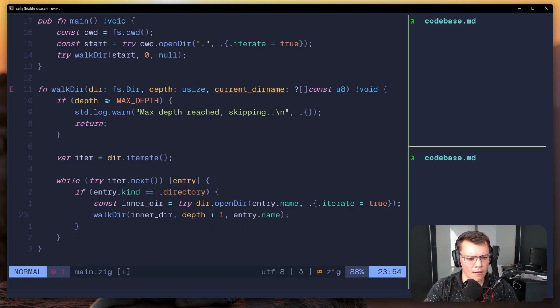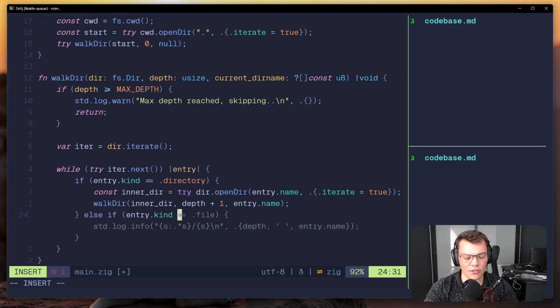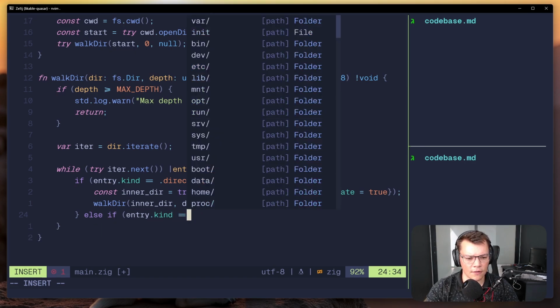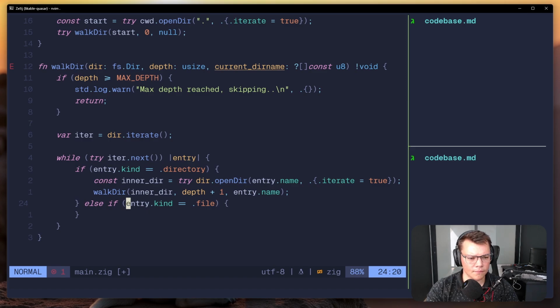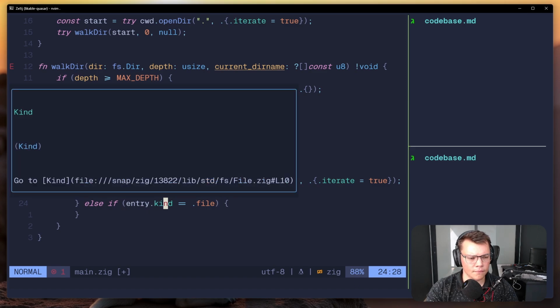And then else, if the entry.kind, we could use a switch, but it's just two cases, so entry.kind equals, I believe it's file. Is this valid?